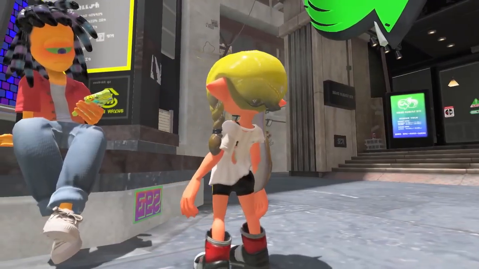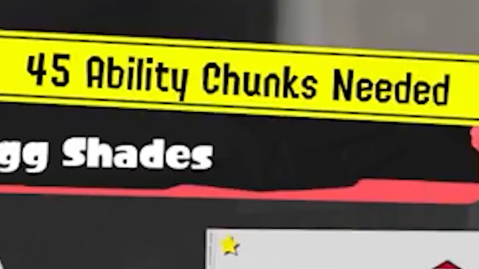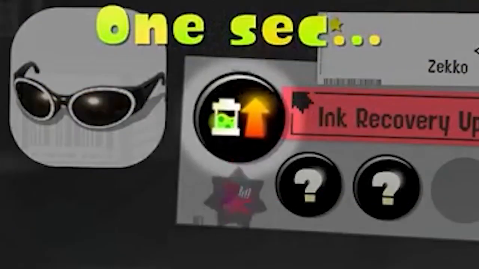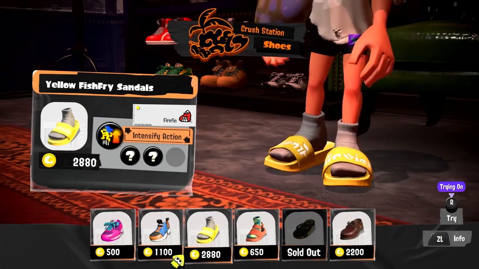And now merch. He's all grown up, so he finally knows how to change the main ability of gear for 45 chunks, and it only gives back 6 chunks. I wonder how that will work for unique gear exclusive abilities like Intensify Action.